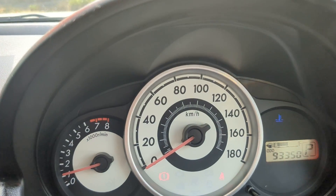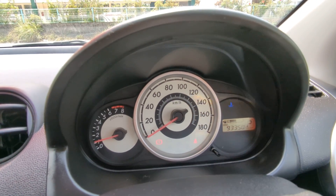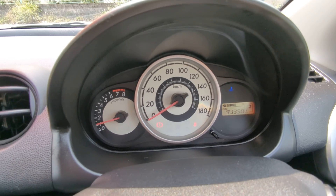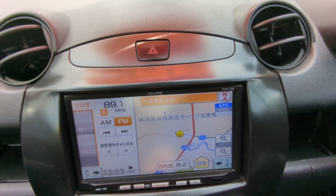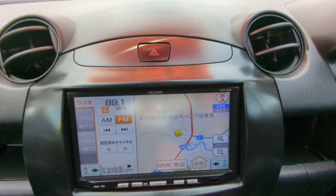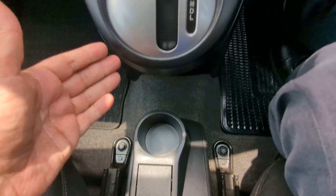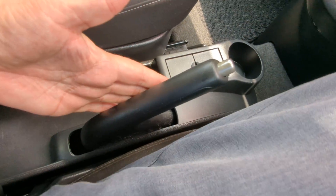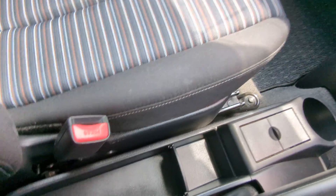The gauge cluster is very simple and straightforward. Everything pops up on the dash while you're driving — please pull over, find out what it is, and take the necessary action. Off to the left you have your radio. This one does have Japanese navigation and no back camera. Then you have your air conditioning controls, your shifter, and cup holder. It does have a power outlet right there, the handbrake as mentioned, and a cup holder and a little tray for whatever you need.